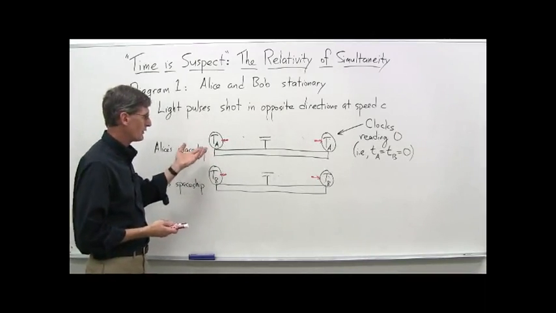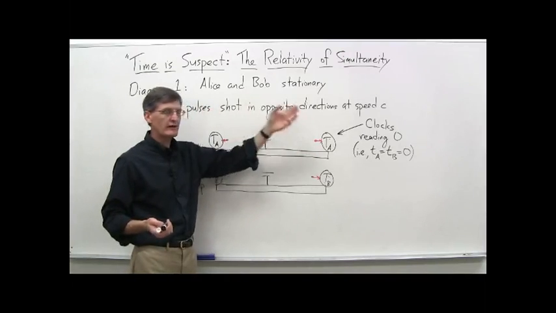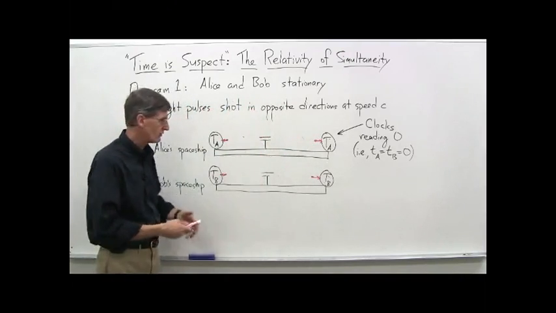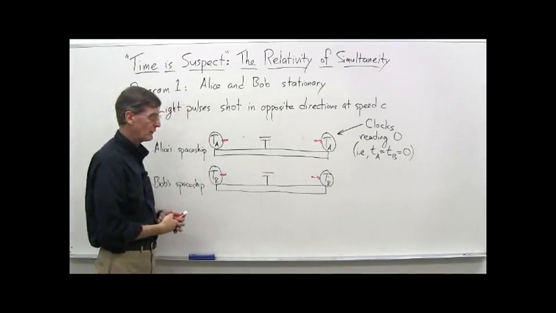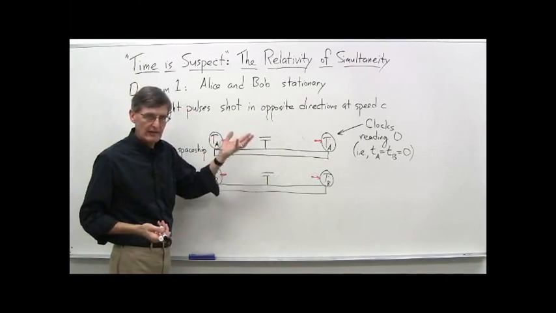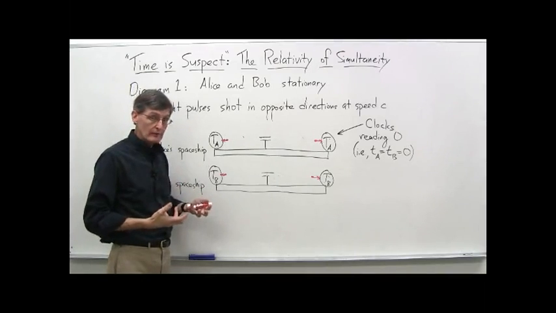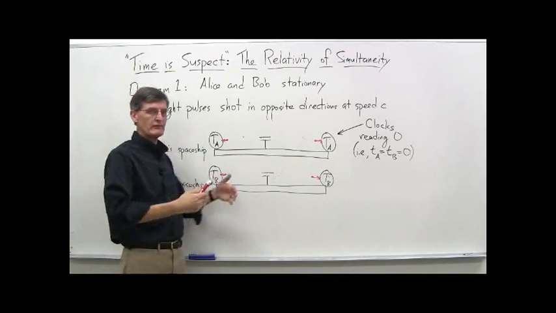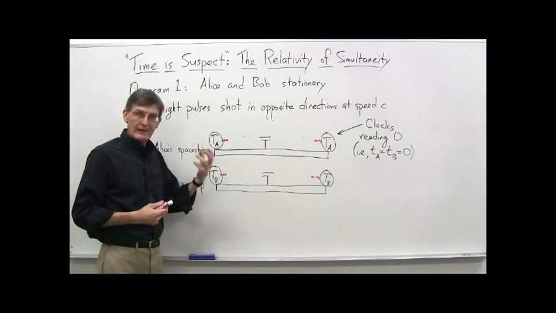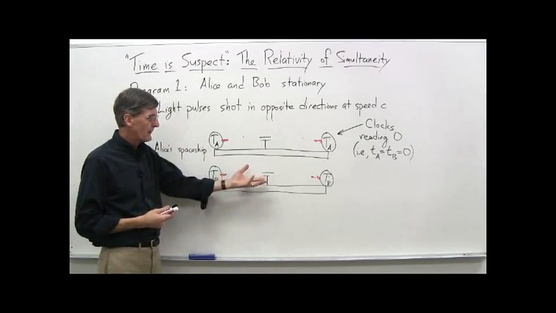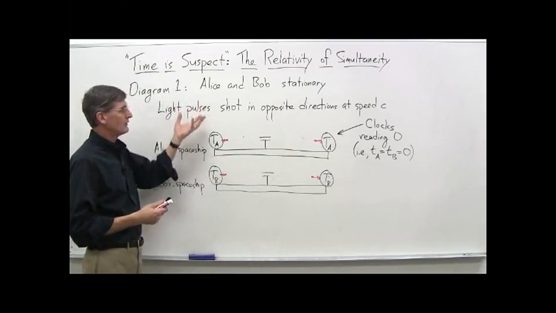This would also work if you just wanted to do paintballs, say, instead of light pulses. Obviously, the paintballs would not be traveling at speed c, but everything being stationary, one paintball going that way, one going this way, one going that way, one going that way, they'd end up splattering on the clocks at exactly the same time, t sub a and t sub b. What we're going to do then in the next video clip is, and we're going to break this whole analysis into many more video clips than perhaps we've done in the past, just because we want to make haste slowly, as it were, not go too fast here, and also be able to look at each diagram carefully as we go along. So that's our first diagram 1.